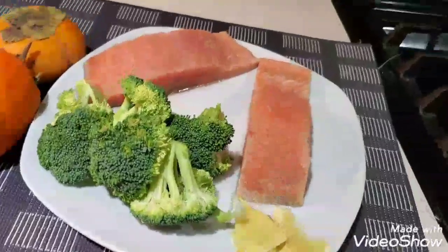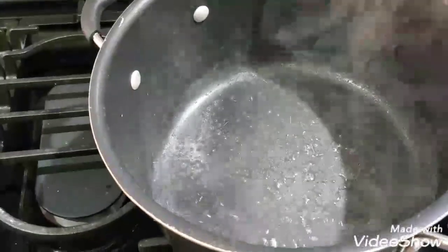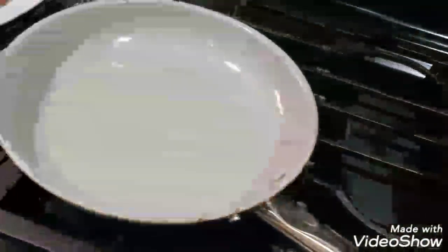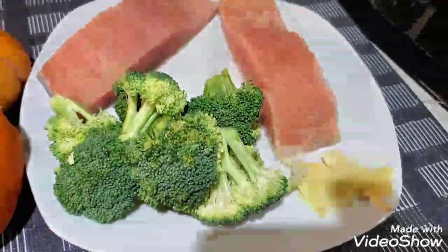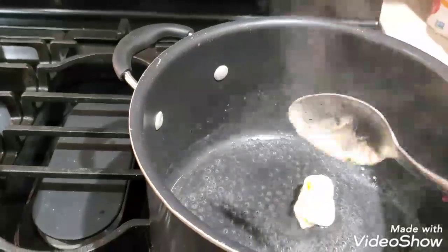I have oil going in my pan. I also have a pot with steaming water, just a little bit. That's going to be for the broccoli. I don't want to saute the broccoli in oil. I'm going to steam the broccoli. And to give the broccoli some flavor, I'm going to add butter to the water.